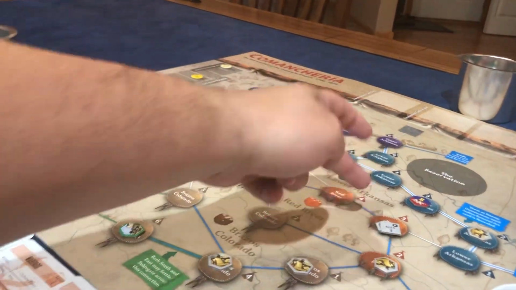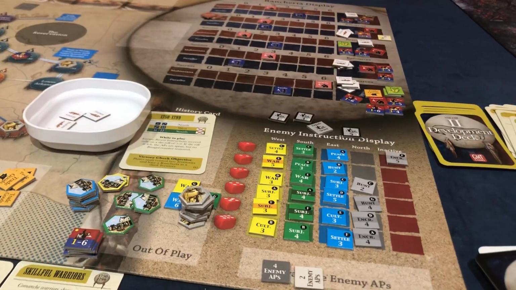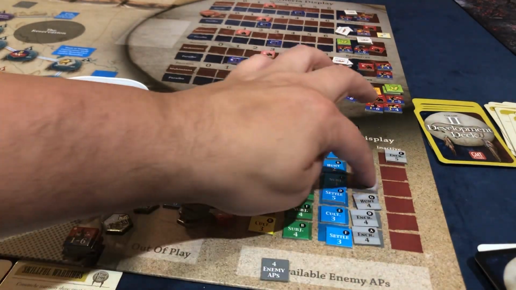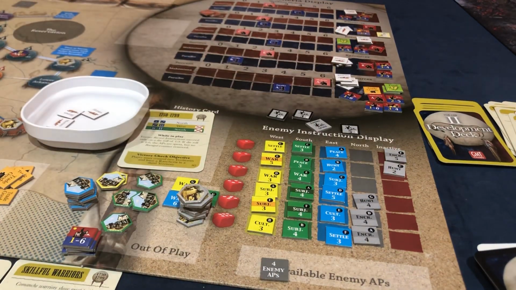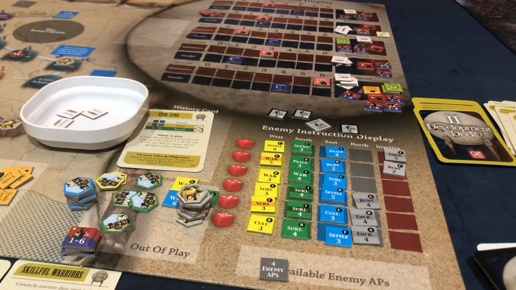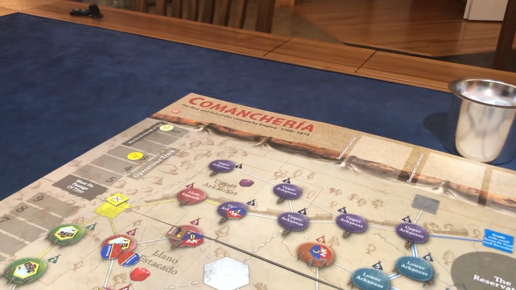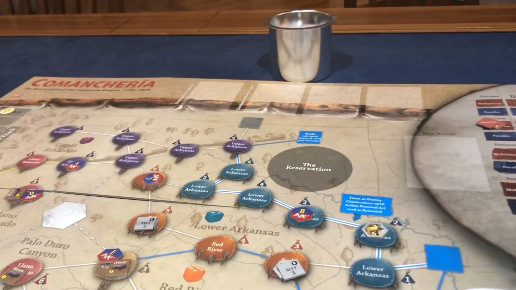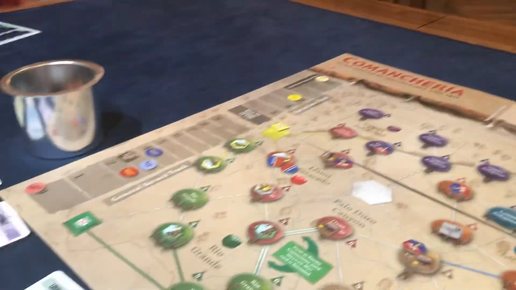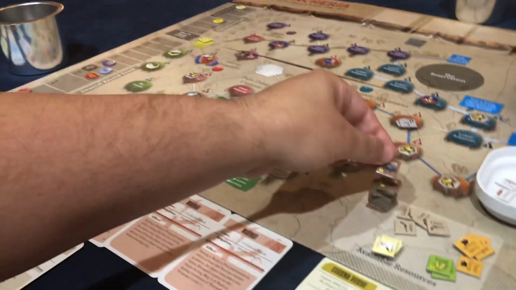So that way a warband would attack that way. Okay, so let's keep going. 2 enemy action points to hunt. There's not a lot out there to hunt anymore, so I rolled a 1. And the way the rule works is, see, there's no bison in the 1, so then you go to the 2. Nothing there. So then we go to 3, and there is something there, so we can kill a bison from 3.